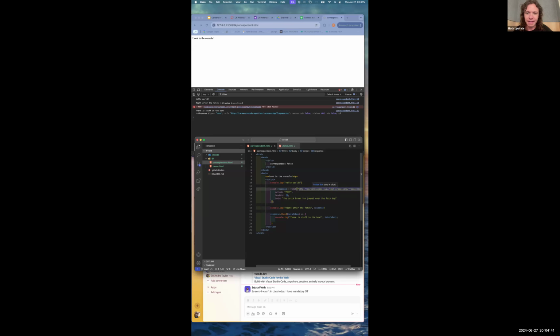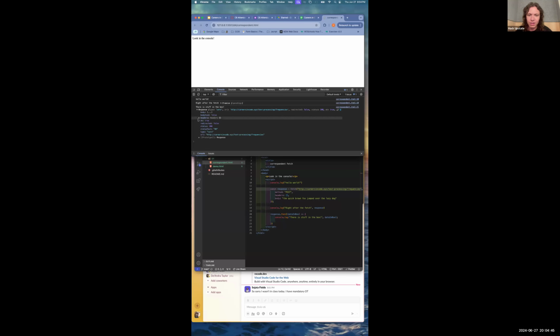Reload the page. Just that error might be superfluous. Oh, did I misspell this? Careers and code XYZ. I think you have 2 slashes. So slash text on the processing, I think you just want 1. Yeah, that's what it is. Cool. Yeah, that looks good. Is it gonna do the thing? Okay. Do what, sorry?